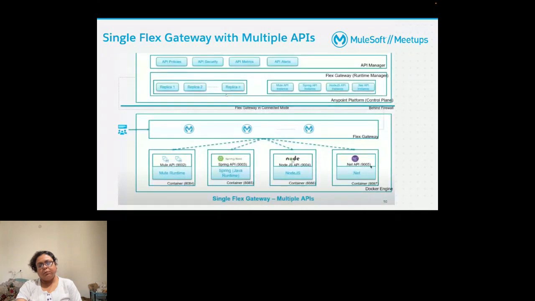So what it clearly shows is that from the Flex Gateway we are connecting to the non-Mule APIs, which are sitting in different containers and different ports. What that indirectly means is we are opening up ports in the Flex Gateway. What are those ports? 9002, 9003, 9004, and 9005. Whatever services we want to connect over the ports, those ports are being opened up. I would summarize this part as: we are managing the non-Mule APIs, which are containerized, by opening up the ports. This is called port based routing, which is one of the options that we can implement.